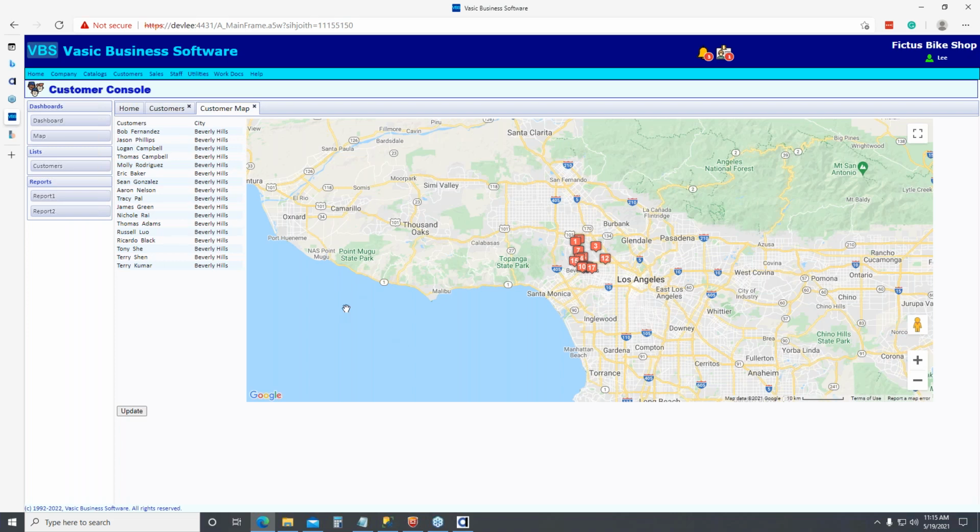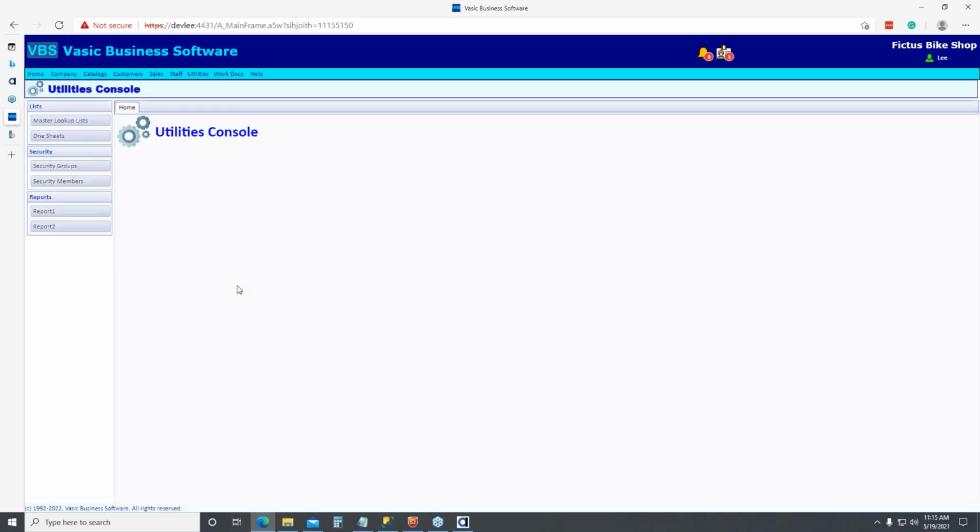So some of the things that really impress customers are things like the org chart, which is really a hassle for most companies to have to maintain and keep, and where do they do it, and what program do they use, and things like this map is impressive to them. Showing the video stuff is impressive to them as well. And then we have a utilities console.